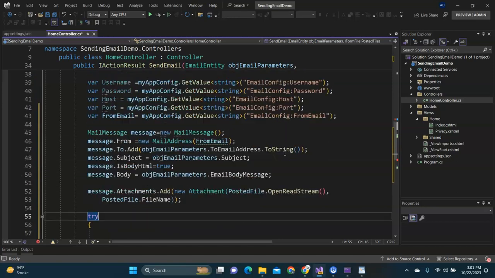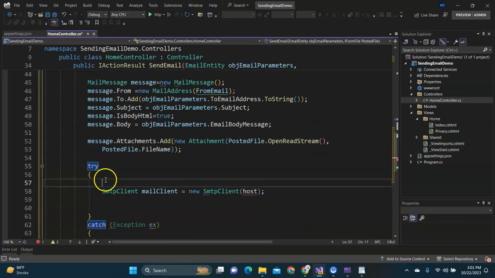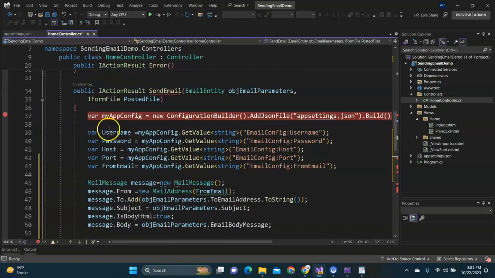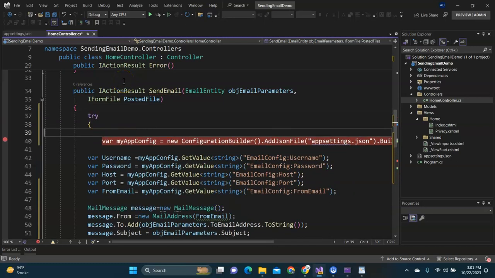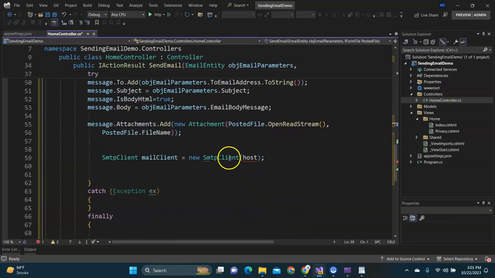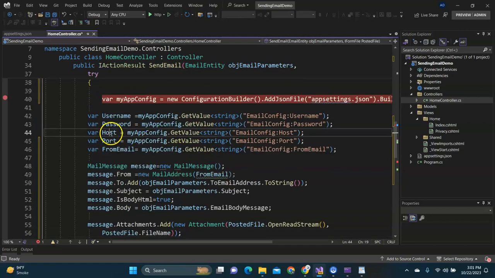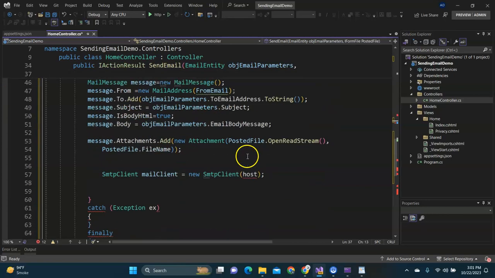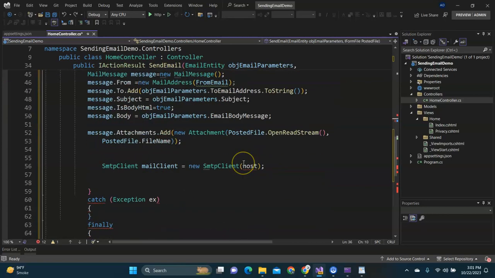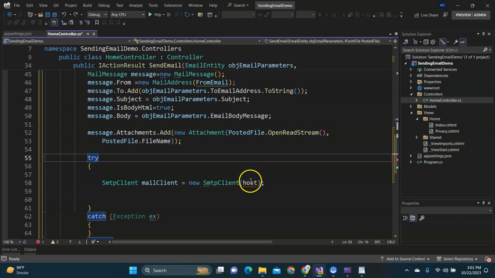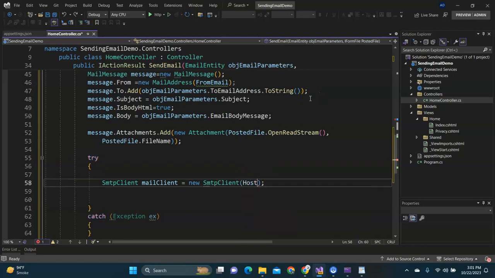Host does not exist because we actually, so I'm going to copy this and push it over here. Sorry, we don't have to do that. This is the right way. Sorry. So this was the host name, so we have passed the host name to it.